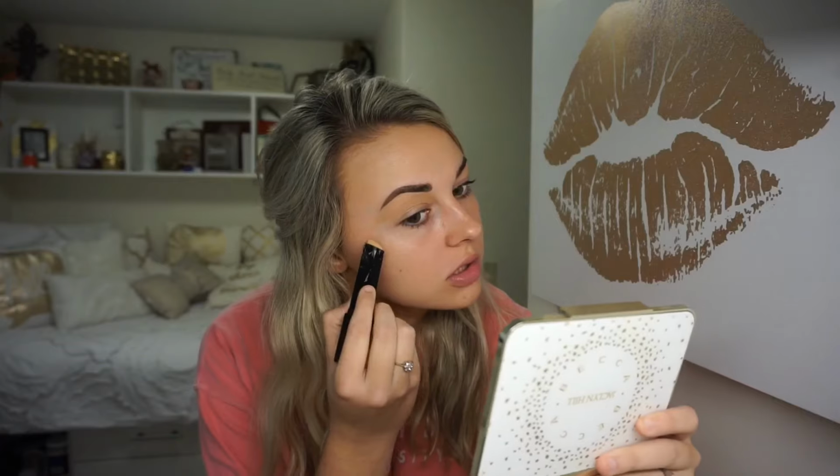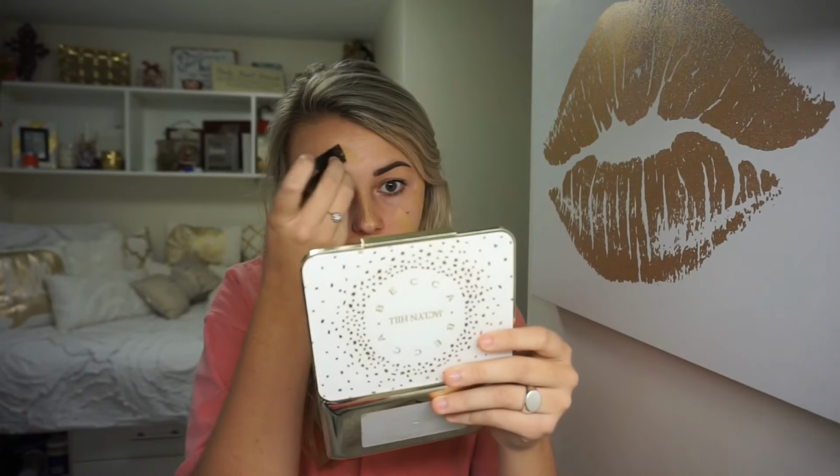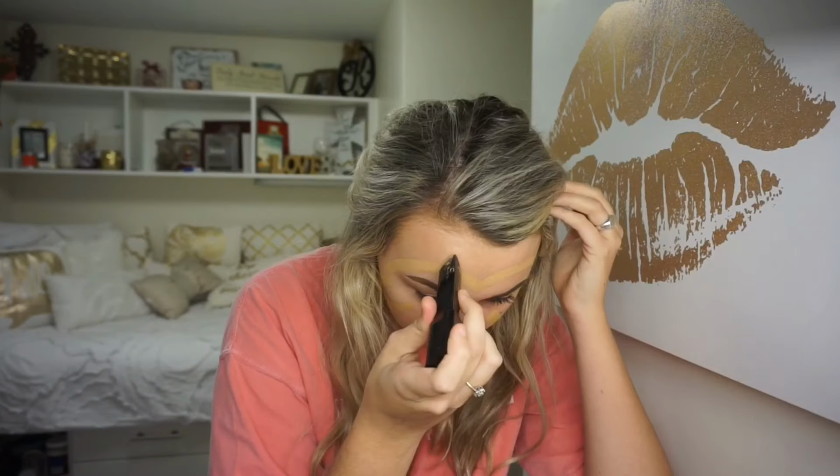So I have the Hourglass Vanish Stick Foundation in the shade Beige. This one I love because you can just swipe, swipe, swipe. Maybe we're just gonna use this one. And then swipe, swipe, swipe. Swiper, no swiping. Yes, swiper, we're swiping. What you gonna do about it?